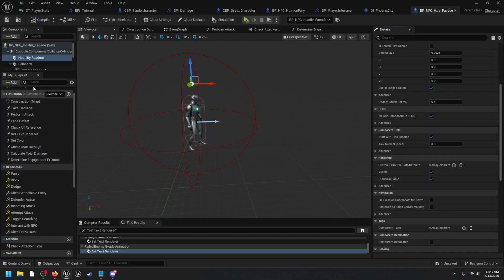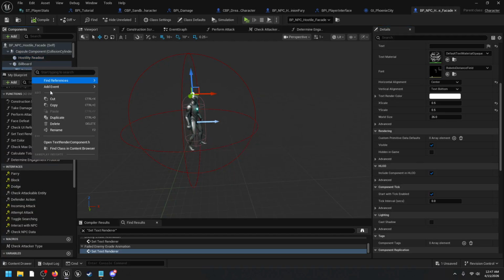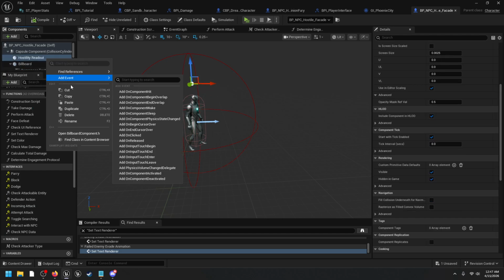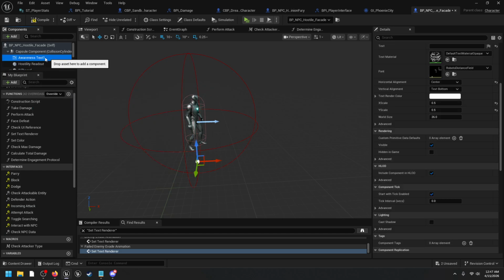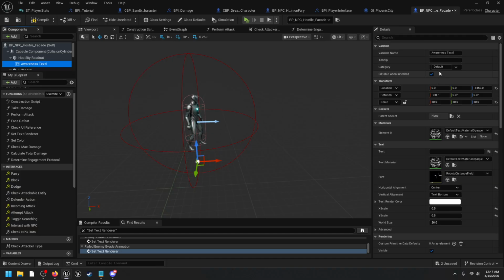But what it needs, there it is. You aren't an awareness text. You are a hostility text.